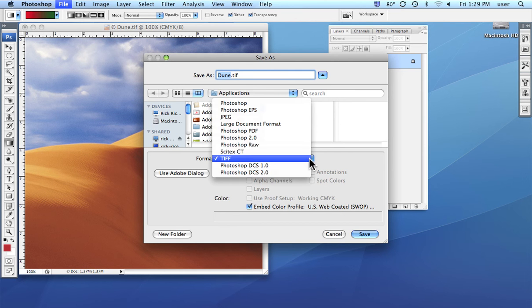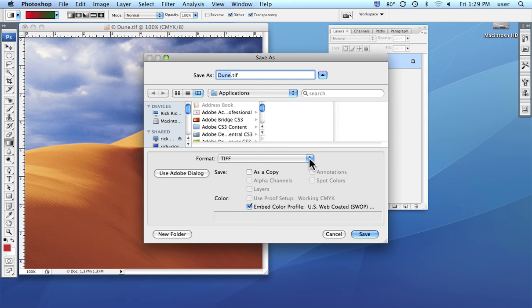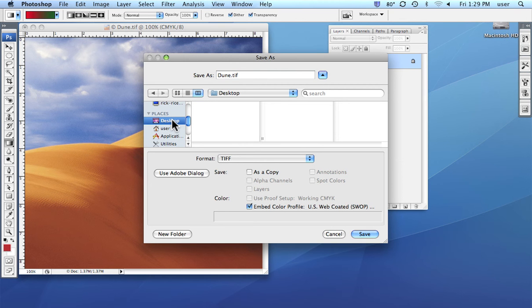Now, when we save things as a TIFF, if it has layers, which is often the case, we will flatten it. We will not save it with any layers. The reason for that is, again, it makes it a little bit smaller file and a little bit easier to manage.